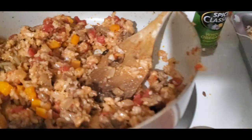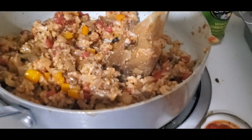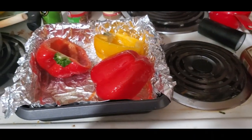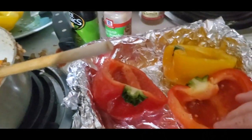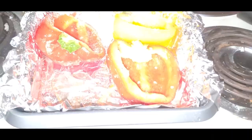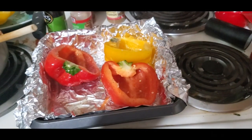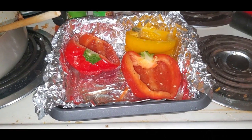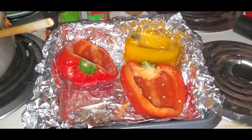With one pound of meat and two to three cups of rice and one can of tomatoes, I made twice as much stuffing as I needed. So I might have to pre-bake some more bell peppers and bake some more. But also, this filling is so good on its own, it's not even funny, so you could just eat it right like it is. I just cut up two more peppers — I think I can only put three in this pan — and I'll pre-bake these for about 20 minutes, then fill them and put cheese on top like I did the others.